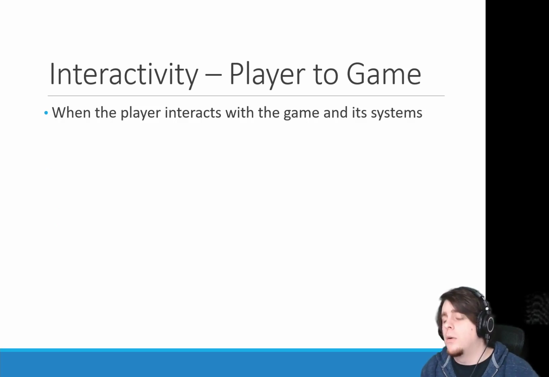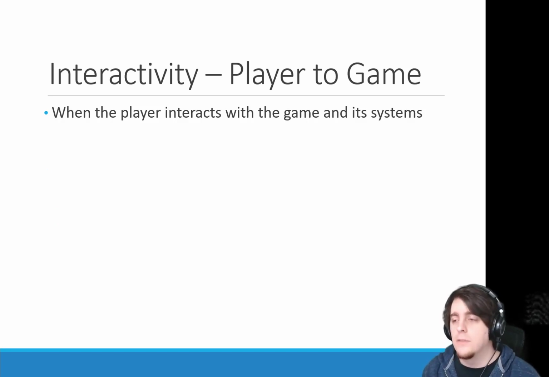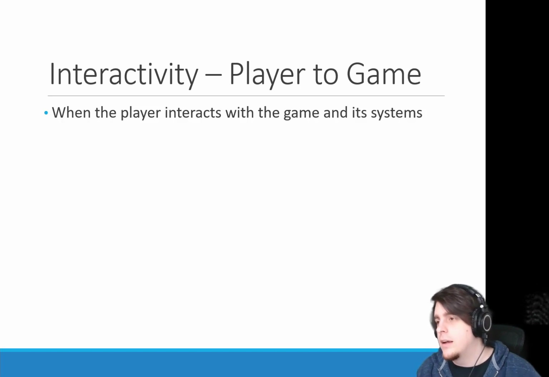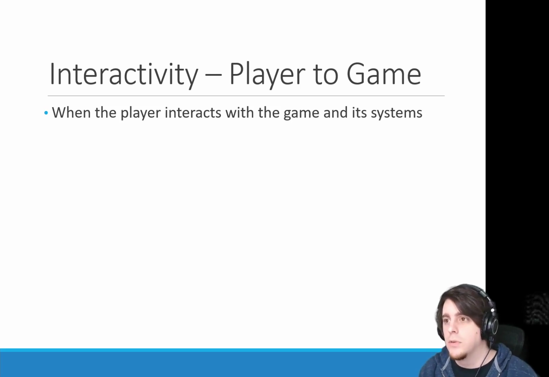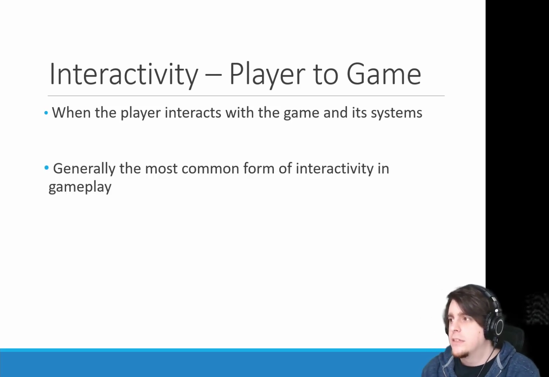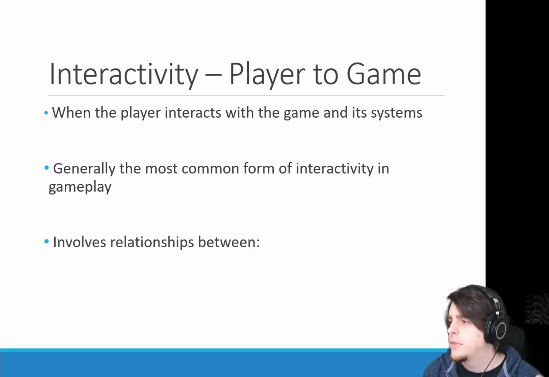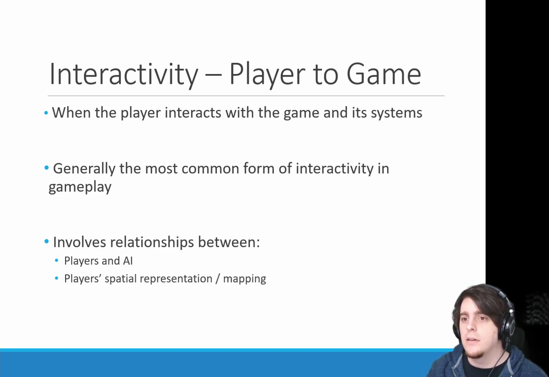Very simply, when a player is interacting with the game itself or with the systems in the game. And you can think back to our systems lecture about how all of those relationships apply here as we move forward. Generally, as I said, this is the most common form of interactivity in gameplay, and we think about player-to-game interactions as relationships between players and AI within the game, players and their spatial reasoning, spatial representation, and how that manifests in the game.